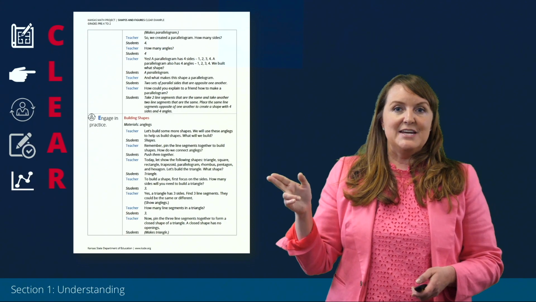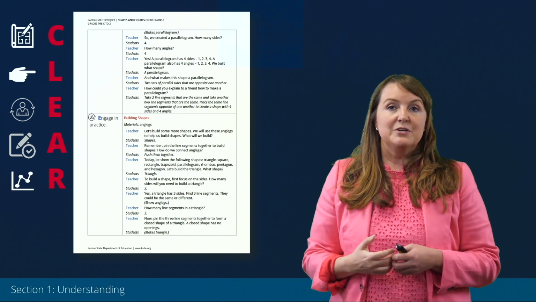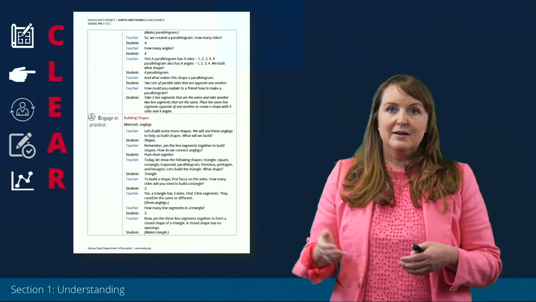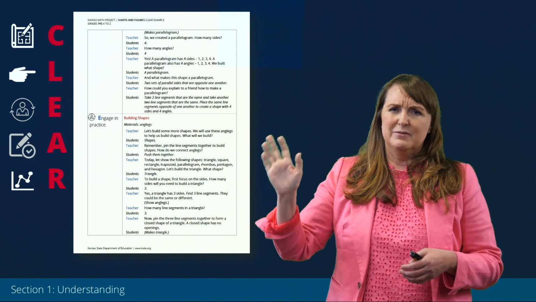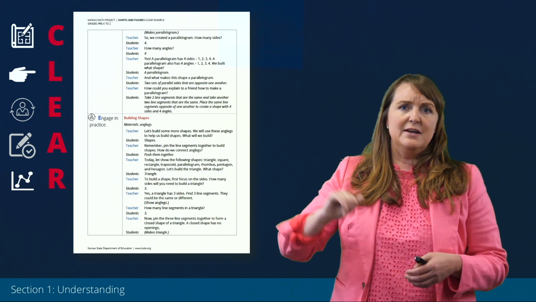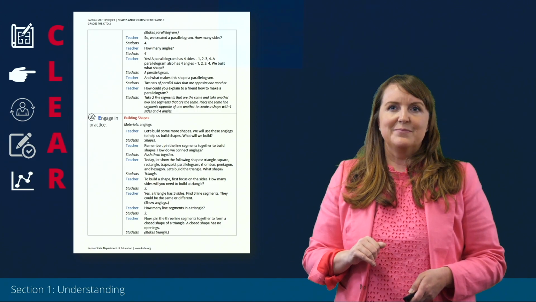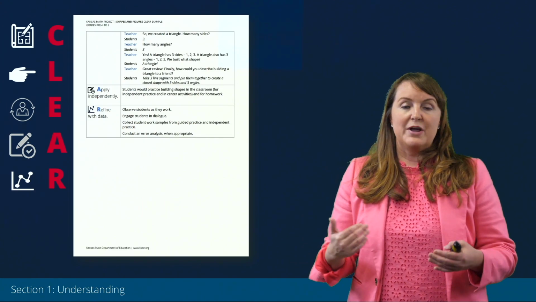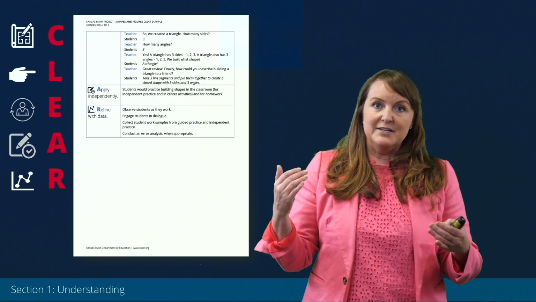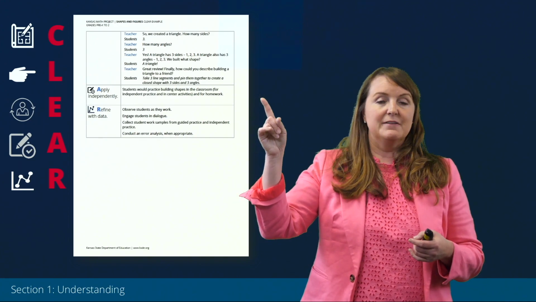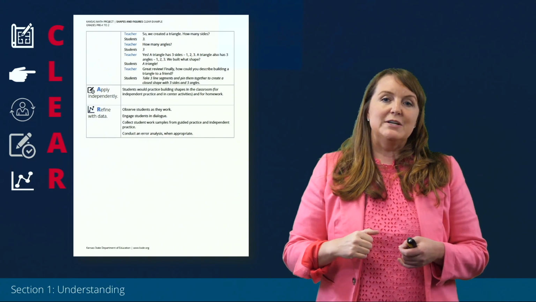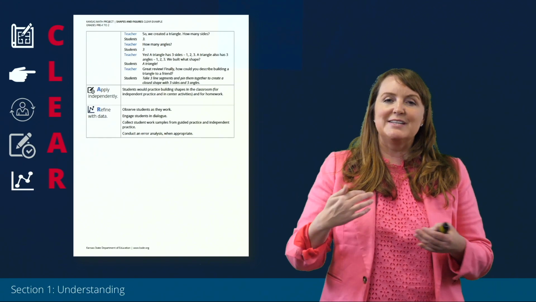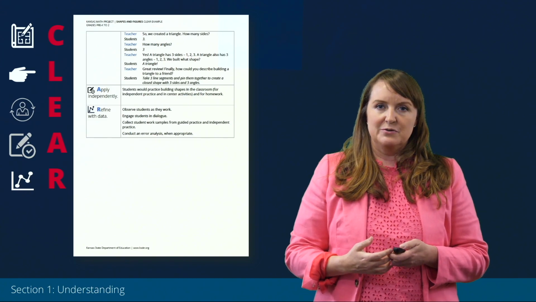Then as we get to the E of the CLEAR model, think about how you're going to engage your students in practice. What is that going to look like and sound like? Here I've written it out. Look how vocabulary heavy this is and how much we rely on representations. And then finally, I'm going to brainstorm ways for students to apply this knowledge independently. That's the A of the CLEAR model. And then finally, what data am I going to collect so that I can refine my instruction to make sure it's the absolute best instruction for students.